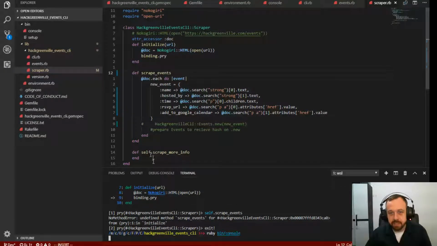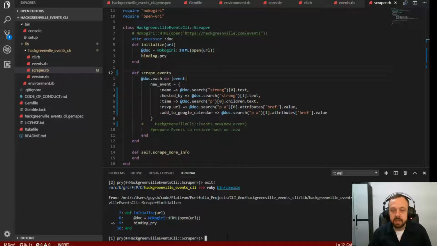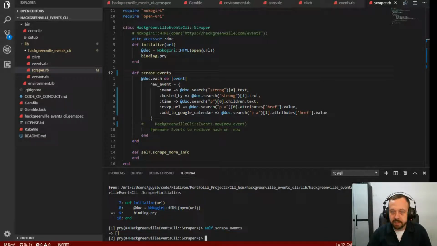So this is also a class method then. So now myself is the instance that I'm in of the scraper class. So now I can scrape events, which returns nothing. That's fair. I'm not doing anything.